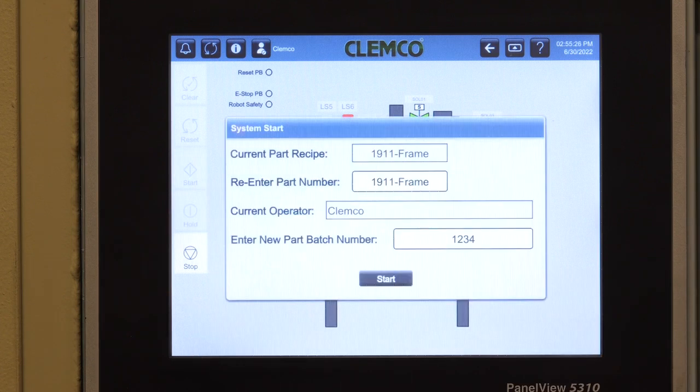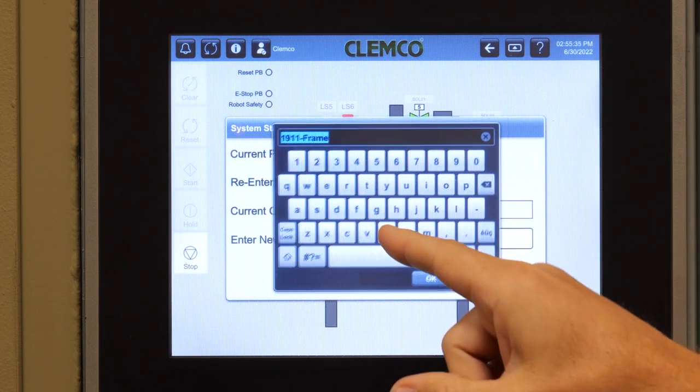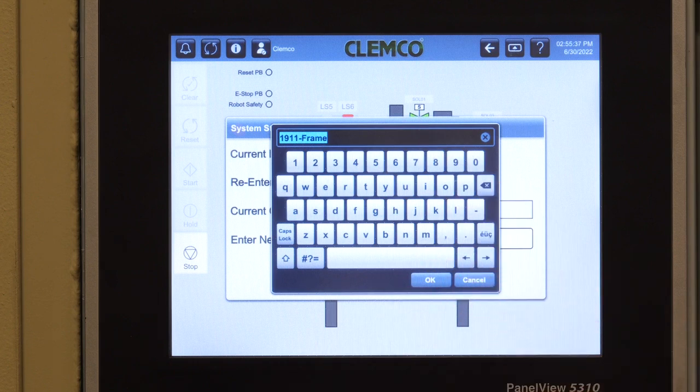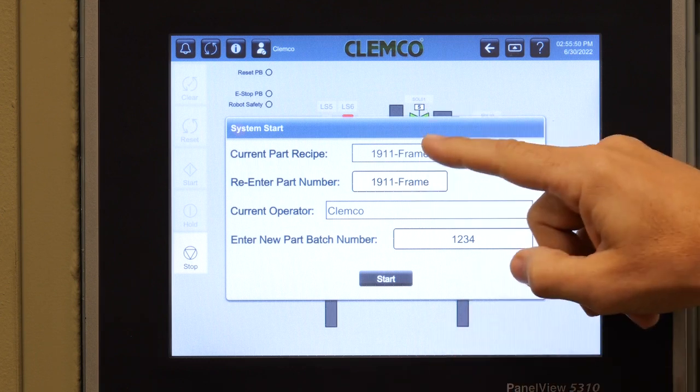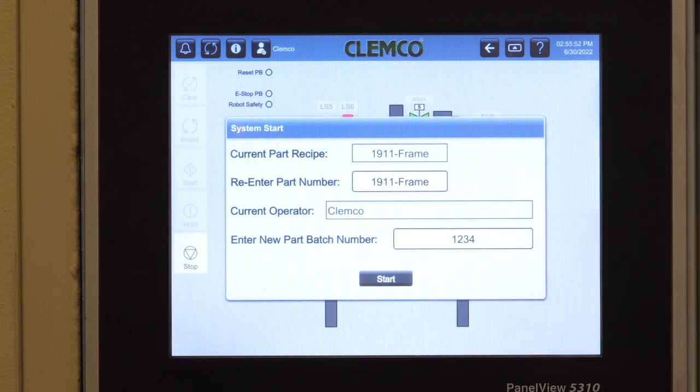Hit start. It's going to start the dust collector in the background, but it's going to say you need to enter this information before you're allowed to run a part, which means you're going to have to type in the recipe name again. That's a verification that what you chose is what you mean to run. We can do that with a barcode reader as well. If you were to take a barcode reader and scan the part, it would then check the part versus the recipe you chose, or auto-select. You could auto-select the recipe as well based on the barcode.